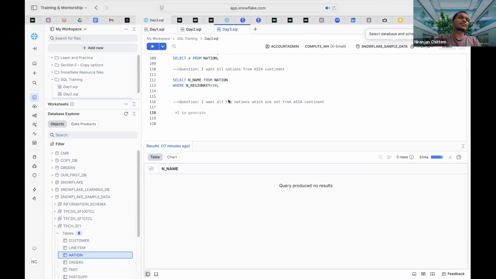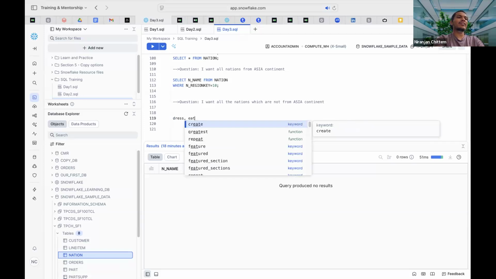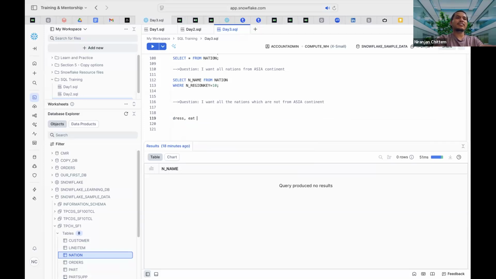That's where our psychology lies. We spend lots of money on different things, but when it comes to education, we think, okay, this much money, it will consume this amount. That question will come. If you want a dress, you will buy it directly. If you want to eat, you will go and eat biryani, that's 300, right? If you want to go out and spend something, you will spend it.